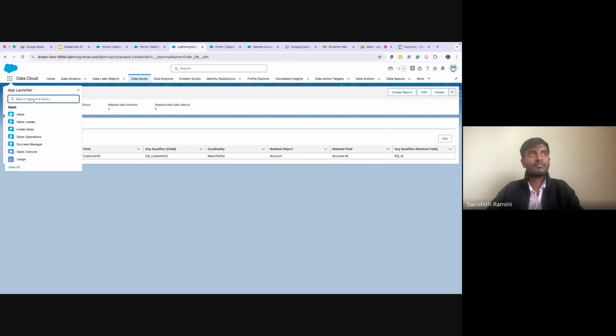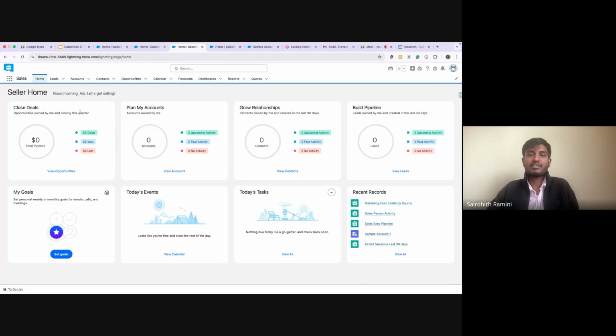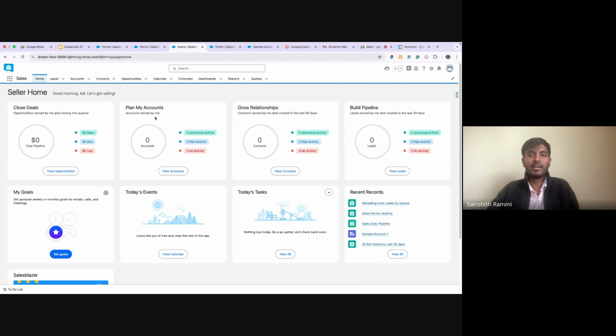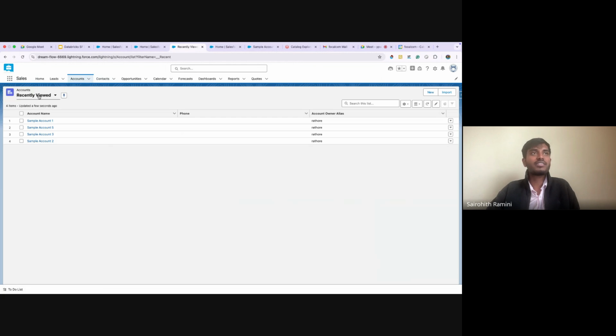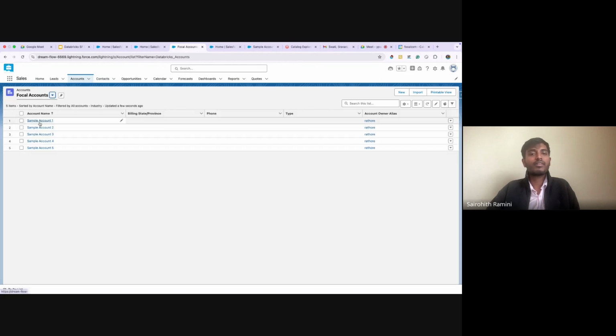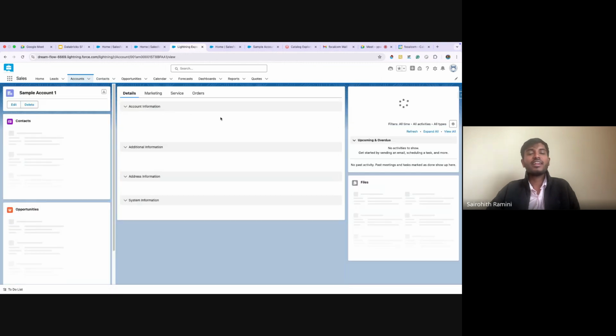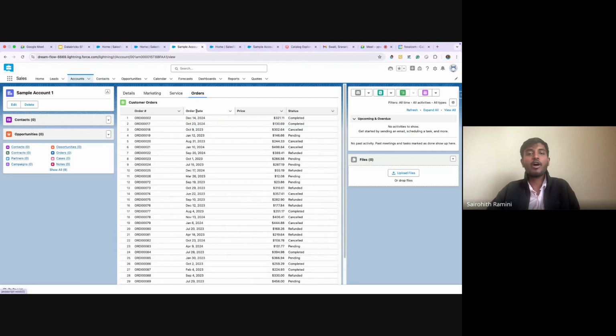Cool, correct. Now as a sales rep, let's assume that I'm navigating to the sales page over here. Once the mapping is complete and Salesforce begins pulling the order data from Databricks successfully, whenever I open an account record page, you can see the related order history in the order tab alongside all the account details. Sales reps and service agents no longer have to toggle between systems. Everything they need is consolidated in Salesforce, and they can see the status of the order history as well.